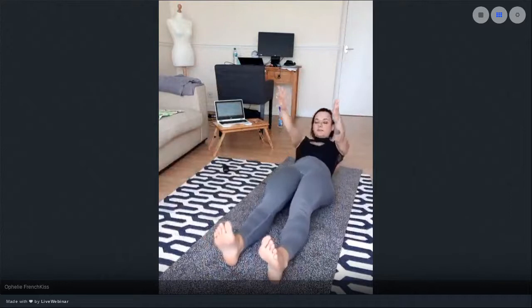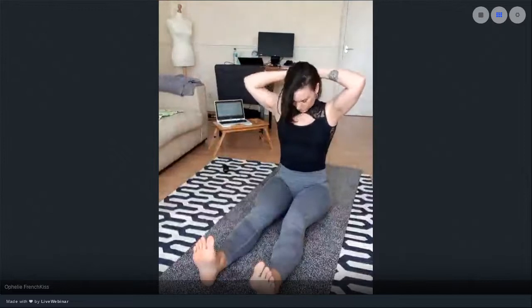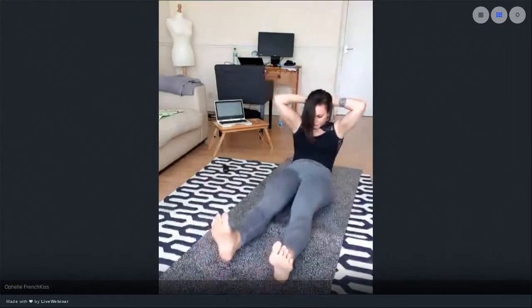So the feet are still hip width apart here. And come back up. The harder version is called a neck pull. Just be really careful here with your head down. Just pull into your head. You want to do a lean forward into a spine flexion. So round the back and articulate the spine up to the cervical. Inhale, come back up. Exhale, we roll down with control.